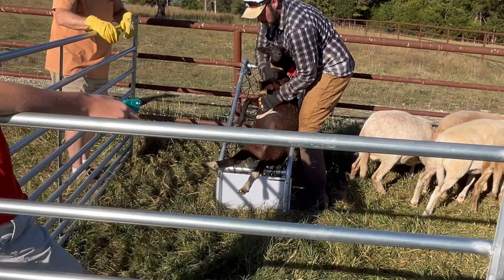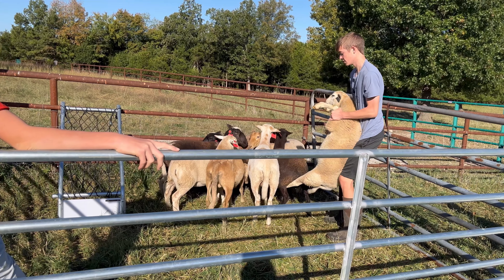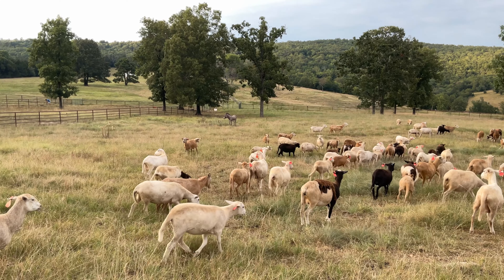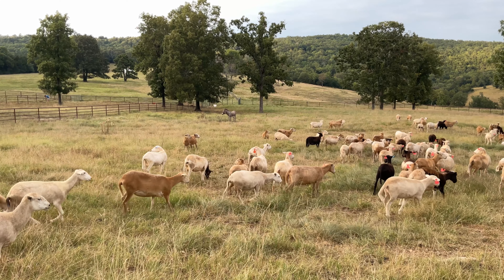Before I go any further — what is the actual reason why we're testing out this sheep chair? We didn't just wrangle up all the sheep to test it out. We're doing it because out of nowhere my dad called us all out to check all of our sheep's hooves. And when I mean all, I mean over a hundred Katahdin sheep. We've been seeing a few of them limping around, so we decided to check all of them. My dad says he didn't know we were going to be doing all of them because he had a plan, but it didn't work, so we're going to be doing this alternative.